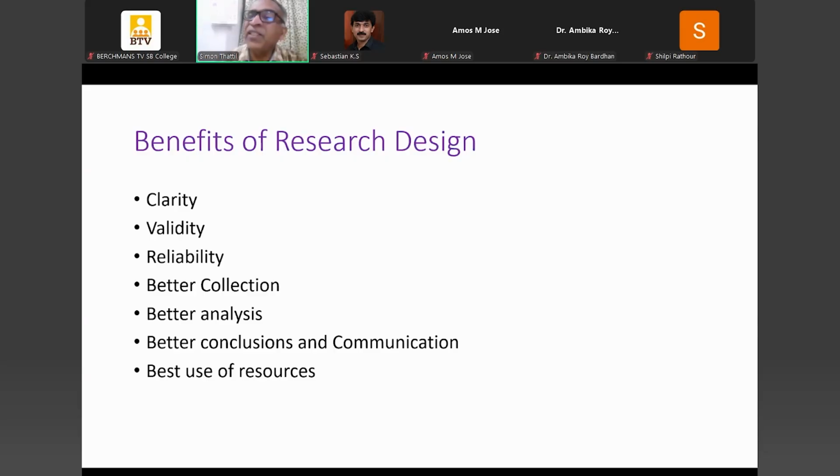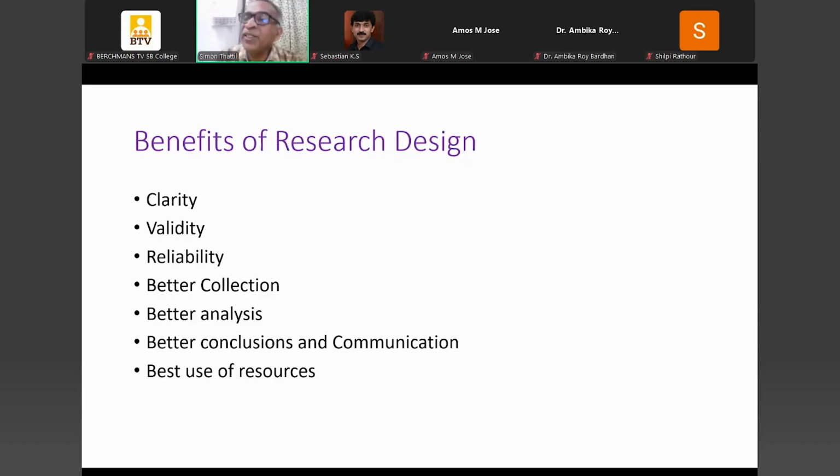And when these three things are there, obviously there is better collection. There is better analysis. Otherwise, they go missing. And again, you have better conclusions. Because once you have established reliability and validity in terms of the design, then your conclusions get validated. It's not just the process and the question that gets validated. The conclusions are something which, in terms of the case study, I'm saying I'm talking about this conclusion. And I'm saying this is applicable with that person, that village, that organization, because it's a case study. And your communication also gets clarity.